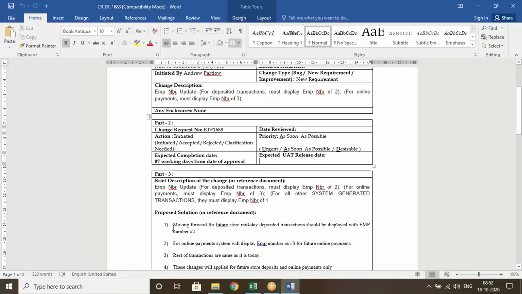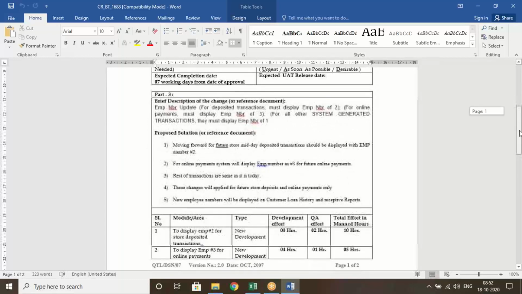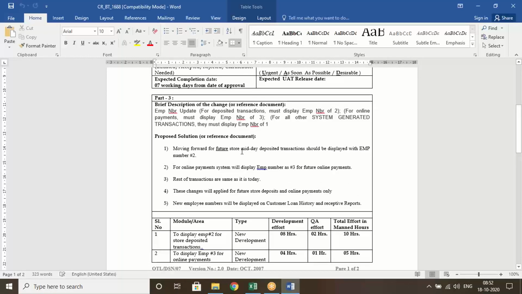Then part 3. Part 3, what kind of action we have taken. This is a description which I have explained here only. Then proposed solution. Okay. So moving forward, future store midday deposit transactions should be displayed with employee number 2, and for future online payments we will display employee number 3.